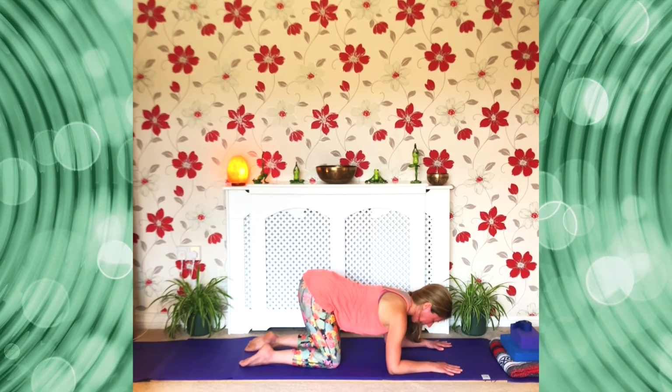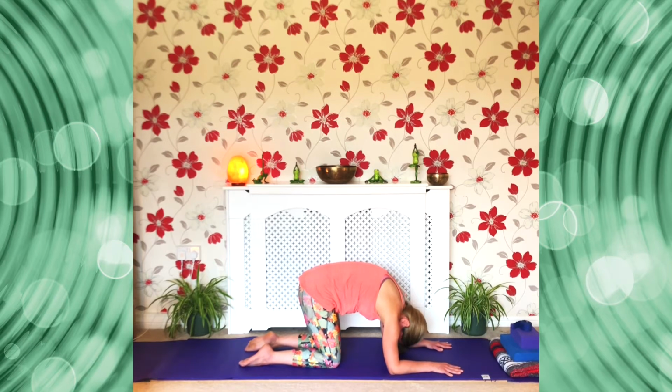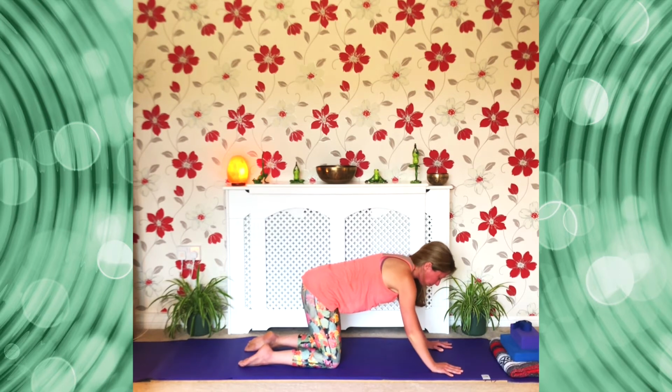So you can inhale from the tailbone lifts to the front of the body and the head. You might not lift it too much this time. And then breathing out, rounding over, gazing back through the legs. So inhale, tailbone lifts and the chest and the heart starts to send forwards. And then breathing out, rounding over, gazing back through the legs. We'll do one more. Inhale, so your tailbone lifts, front of the body and your head lifts. And last time to round over, and then you're coming back to that all fours position from here.